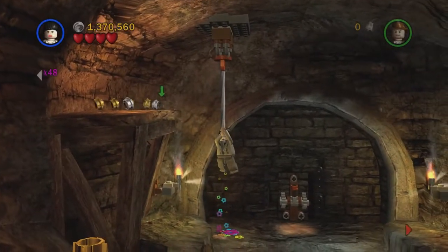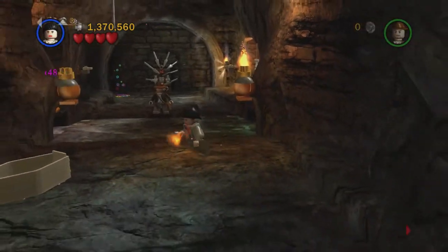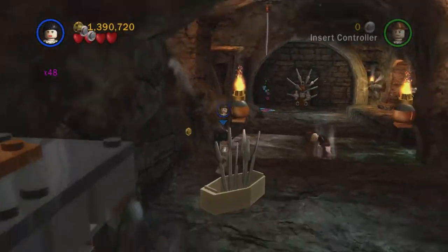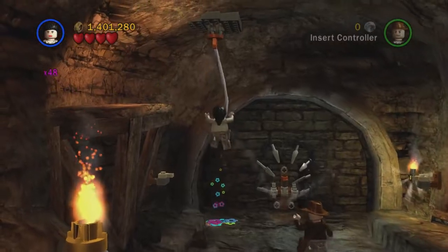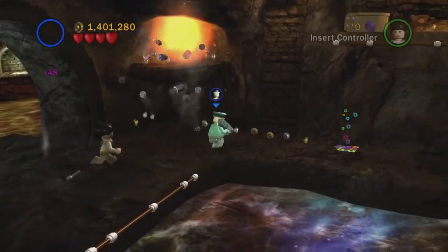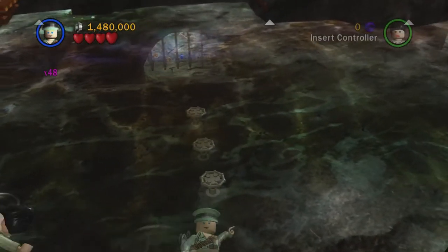We need to get this torch. And light these. Now, last skeleton is after we activate this. We can destroy that first and go and collect the studs if we want to. But the last skeleton is actually under the water, or near the water, shall we say.